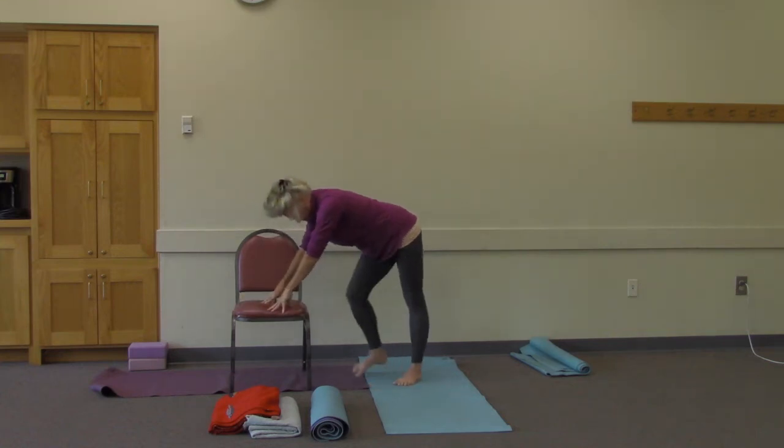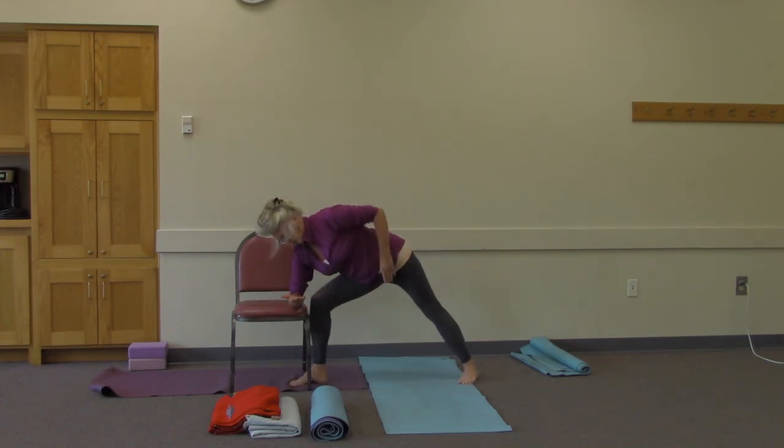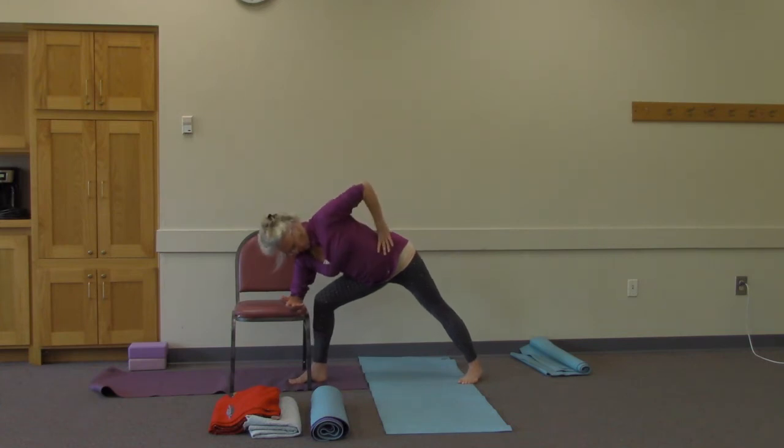And for side angle, stepping back, bending the front knee. Forearm can be resting on the chair. So we've done two standing poses here, modified or variations with the chair. Half moon, Ardha Chandrasana, and side angle. And the torso is rolling up.